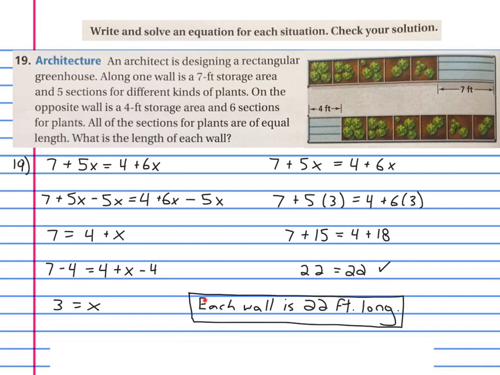And in my case, it does. It says each wall is 22 feet long, okay? Make sure you're reading the question, especially with word problems. You can go back and say, well, it's a word problem. That's a hint that the answer might be a little bit more detailed or a little bit different than my natural assumption or whatever the variable was equal to. Okay?